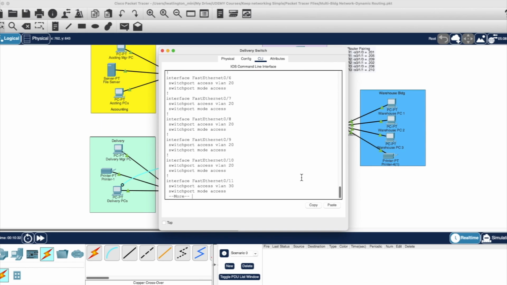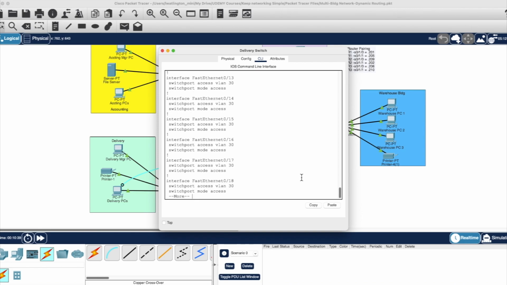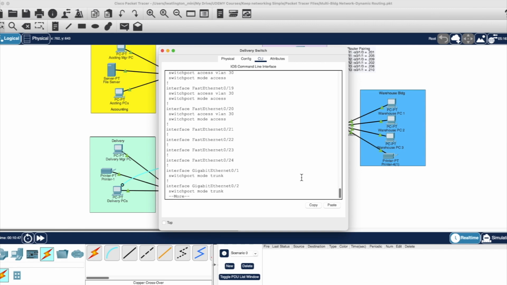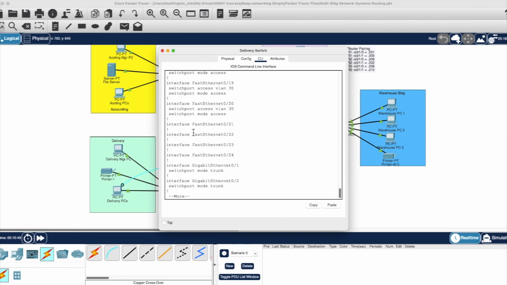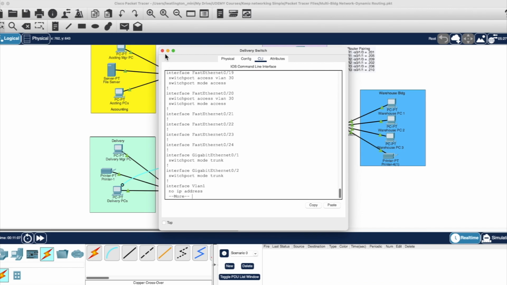Then we get to interface FastEthernet 11, and you see these from 11 all the way down to 20 are in VLAN 30. This is a 24 port switch, so these other 4 ports are not in either of the VLANs. As well, we see we have 2 gigabit Ethernet ports, 1 and 2, that are in trunk mode. So this is how we would set up our switch.